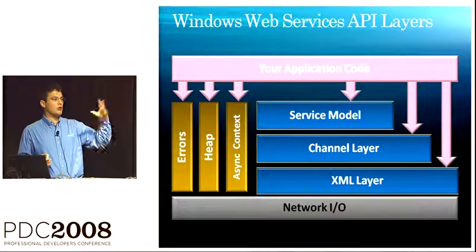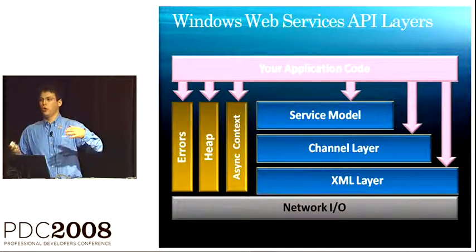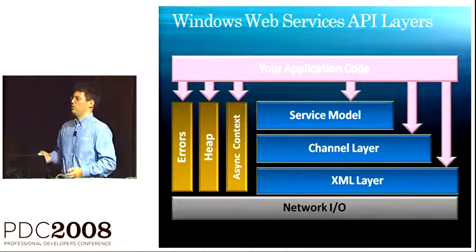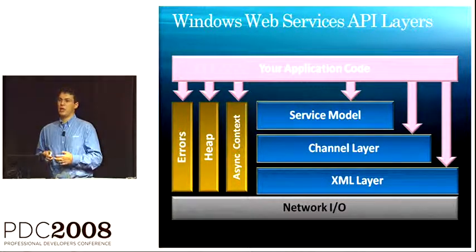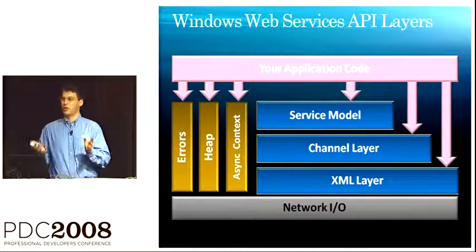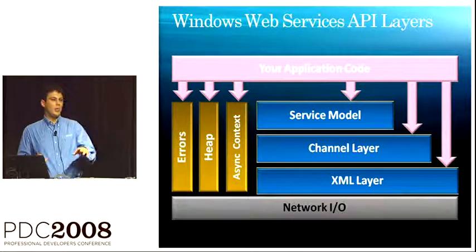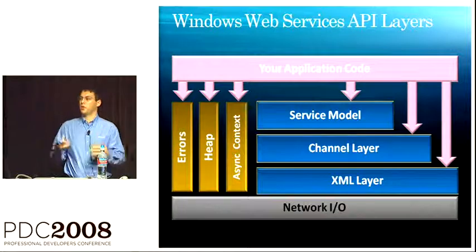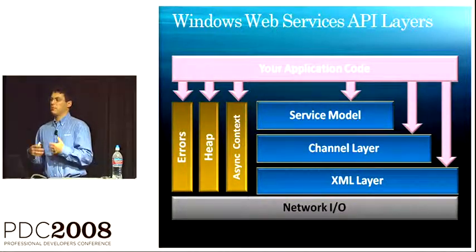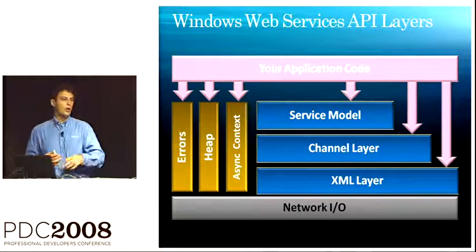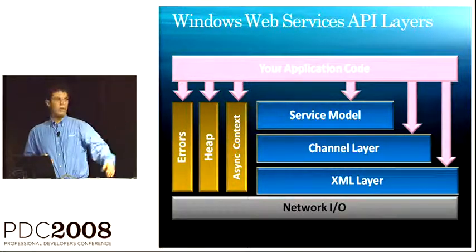Channel layer is about full control. That's where you are asked to step into the world of web services. You're asked to understand what a channel is, what a message is, how the message is sent, when it's sent, what the body is, what the security description is, what the right binding is, what the right channel is, stuff like that. I will talk about this. The XML layer is up to application code, how the messages are sent and everything. It's about formatting the messages and serialization. Again, we'll talk about this in detail in the next slides.